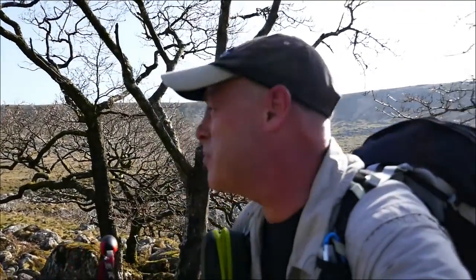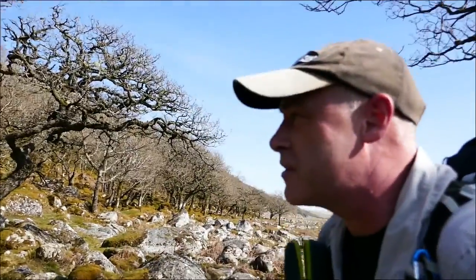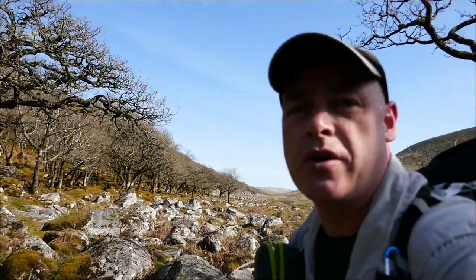The last time I was up here was mid-October, my last camp. So I thought, seeing the weather's so good, as you can see, I'd come up for the weekend. I've just stopped off in the Black Tor Copse for a few minutes to take a breather. I'm now going to head up the valley to my usual spot.